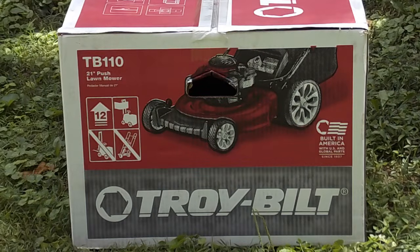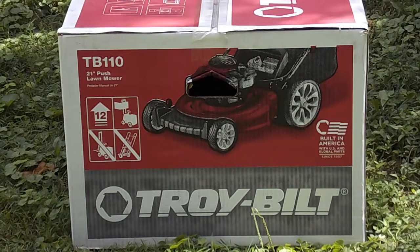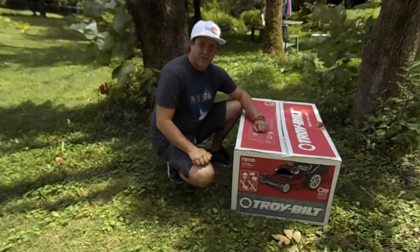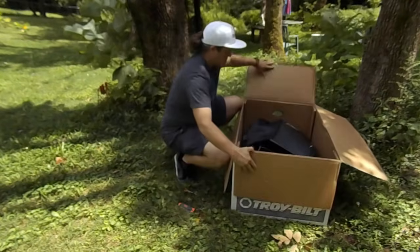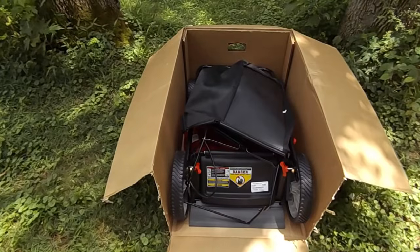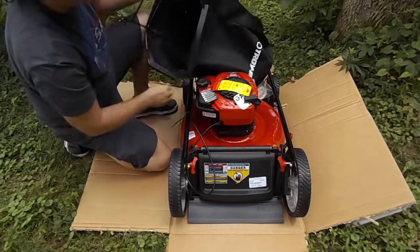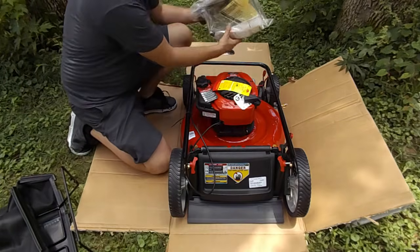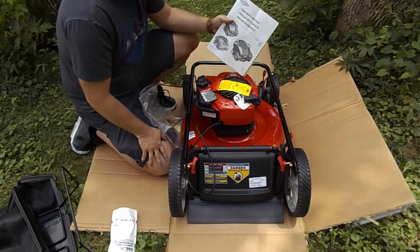Today I'm going to be showing you step by step how to set up your Troy-Bilt TB110 21-inch push lawnmower. Let's get started. Okay, let's go ahead and get this open. Alright, here we've got the bag and the attachment. We'll put that together shortly. We'll just set that to the side, and we'll go ahead and dive into the instructions. Here we've got our 4-cycle engine oil and the operator's manual.